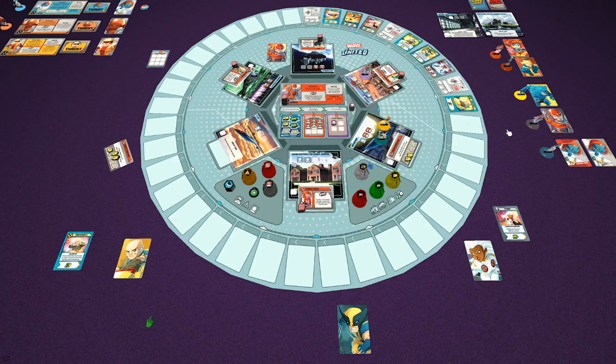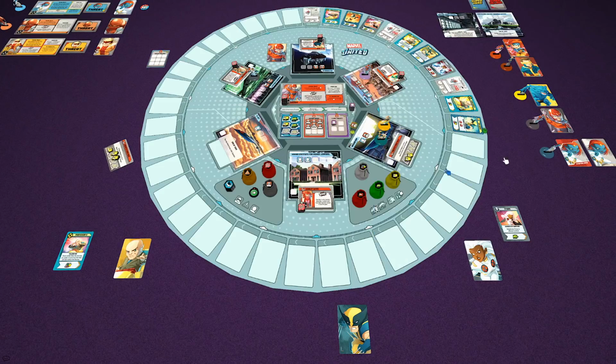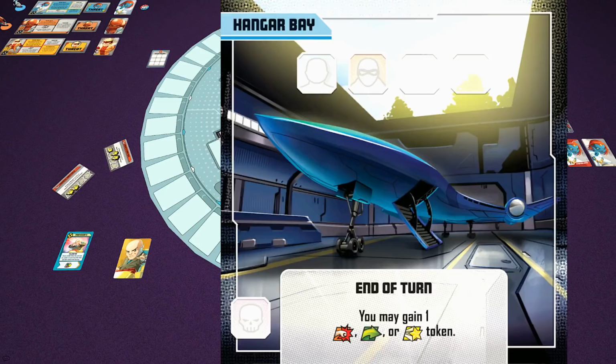All right, I'm going to do Adamantium Claws. Boom. Shing shing. And so I'm going to take out both these thugs. Double punch, double wild. And then I'm thinking I can also clear this, which is probably beneficial because Magneto's right next door, right? Mm-hmm. So I'll clear this card as well with the 2 remaining wilds. I'll take out that threat. So now we've cleared a second. And you've opened up the hangar bay.